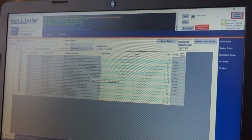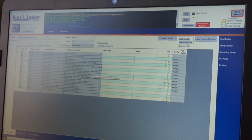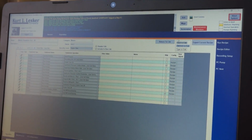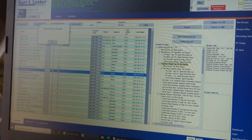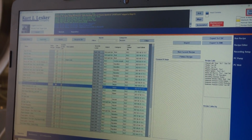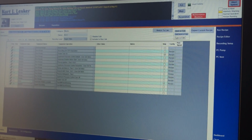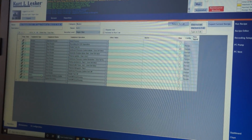So how do we know which one? If we're starting something new, how do we know? Oh, you're going to have to look. Yeah, you're really going to have to look. As I was mentioning earlier, I would copy an existing recipe. So if I'm going to uncheck this, I would play in this sandbox here, but always keep your as delivered recipes so you can refer back to.